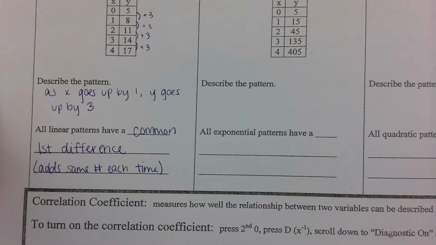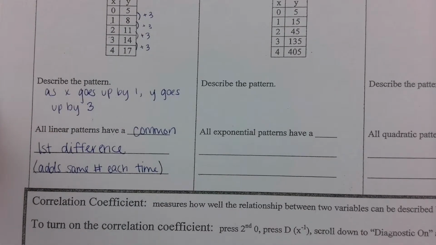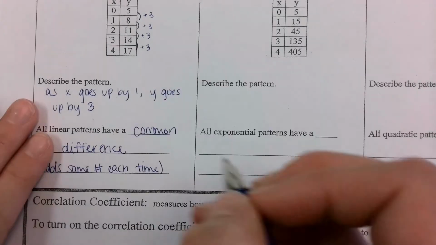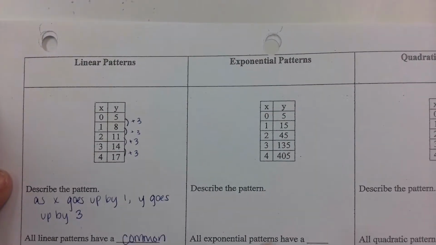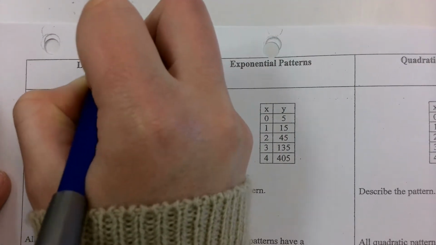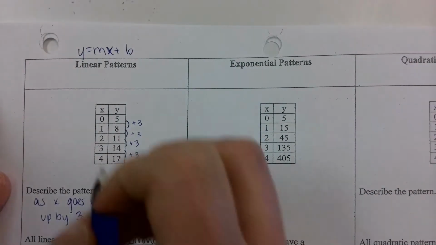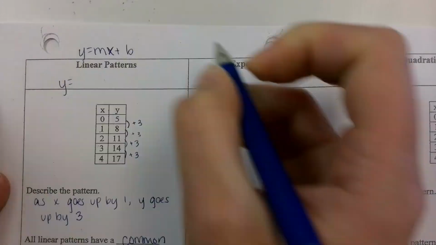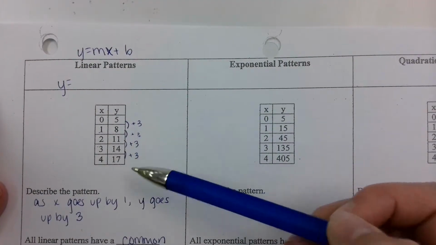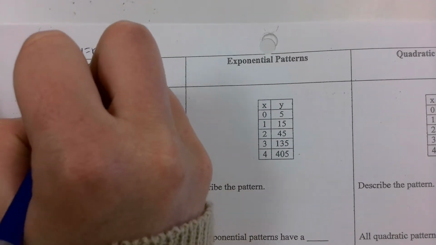So we already talked about the slope here, right? We said that it was that rise over run that we got from our pattern. So could we start to write the equation of this function just from the table? Yeah? So we know that your equation of a line is going to be in what form? And what do we already know there? Our m, like you said, was that number that we're adding each time. It was 3 over 1, so just 3. So we're going to have y equals 3x.